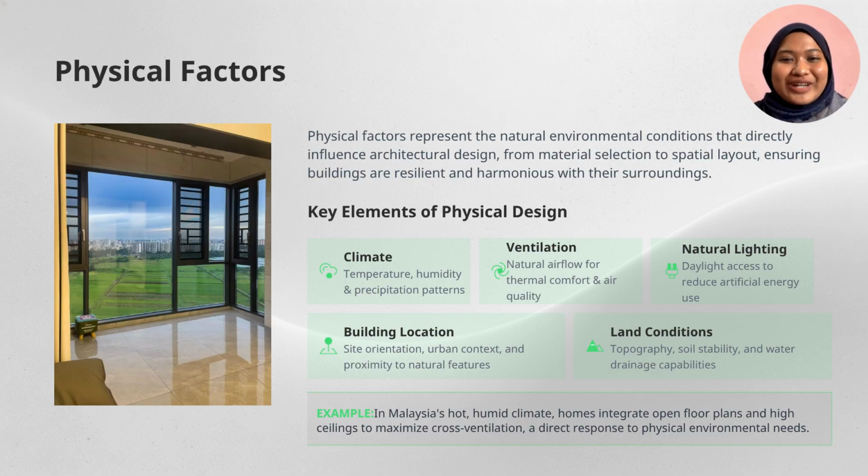Hi, my name is Nur Aisha Akila binti Muhammad Rizwan, and let's move on to the first factor, which is physical factors. Physical factors refer to the natural environmental conditions that influence how a house is designed and constructed. These factors help ensure that a building is comfortable, durable, and suitable for its surrounding environment. There are five key elements to consider.